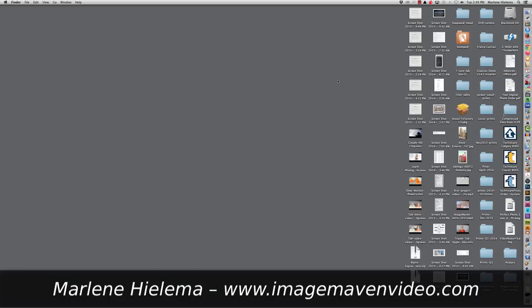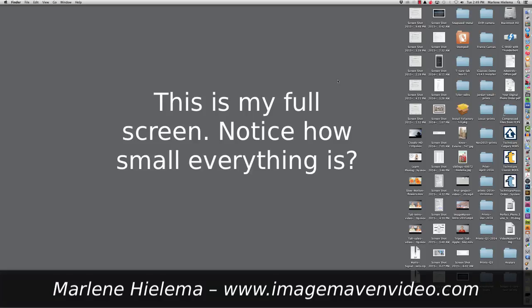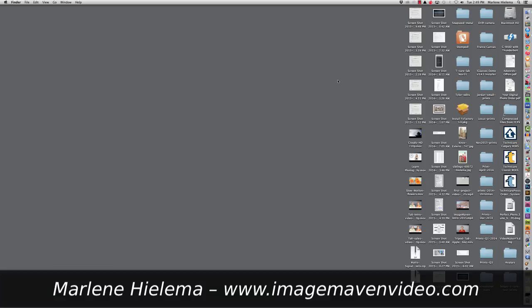One of the things people get wrong when they're starting to screencast is the size of the capture. So right now I'm capturing my full screen of my iMac. It is a 27-inch iMac, so it's capturing that full screen. Now I'm going to switch into Photoshop and I'm going to show you what happens when you capture a full screen of software.